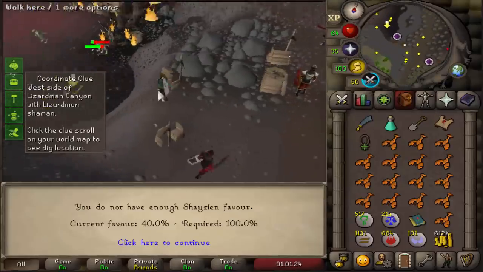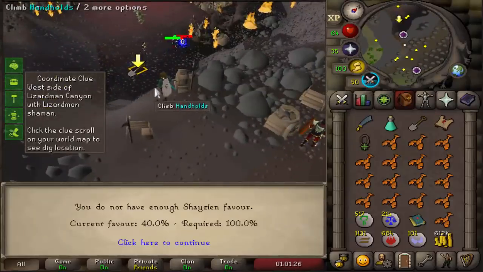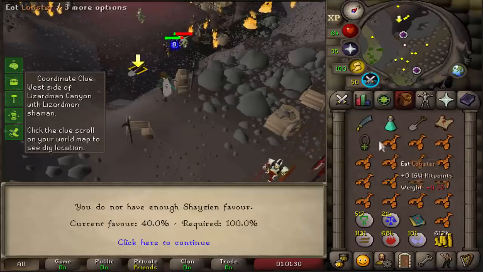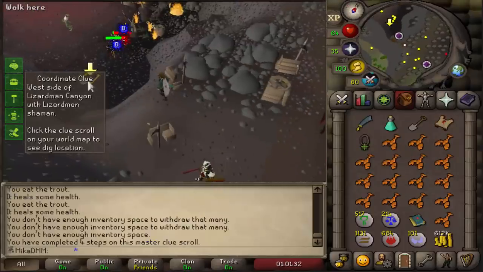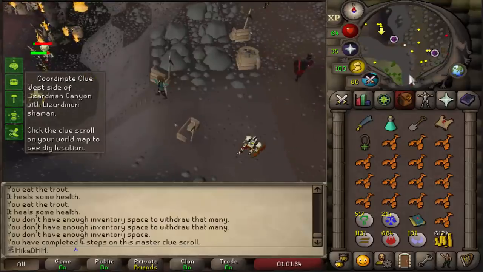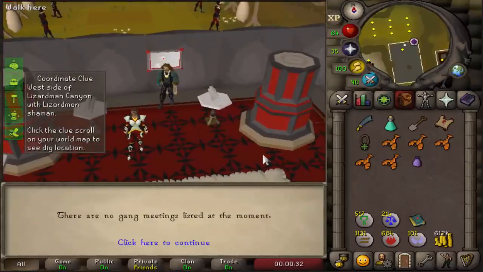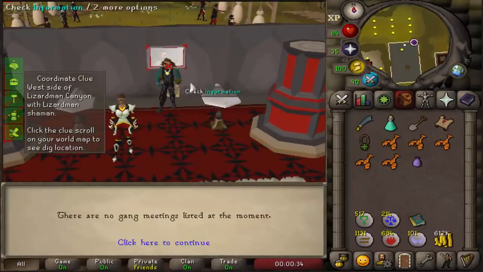Alright, here's the thing. We just got messed up, boys. We just got messed up, but we're not dropping the master clue scroll on the last step. That is not something I would like to do. So, let's get 100% Shazian favor. Nice. Nah, but like, I'm really getting scammed right now. I can't even do this.